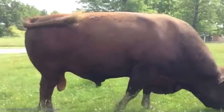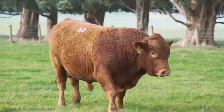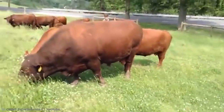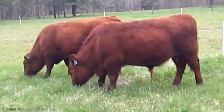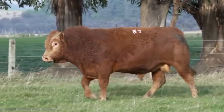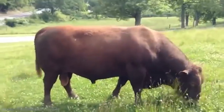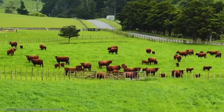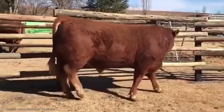They are also easily identifiable by their thick, loose skin and large, muscular frame. Given that bulls weigh up to about 1,500 kilograms, they are incredibly large and strong — farmers tend to use them for work from around 15 months to 12 years. Fortunately, they are the gentle giants of the bull world, so aren't too challenging to work with. South Devon cows mature early at around 2 years old and can go into calf yearly for up to 15 years, with twins existing in about 10% of births.